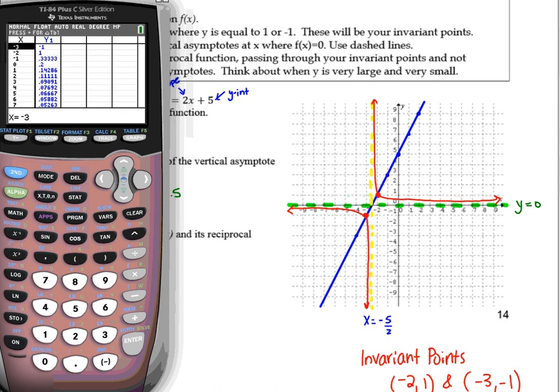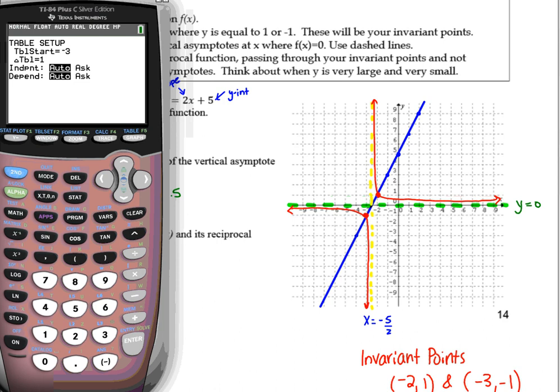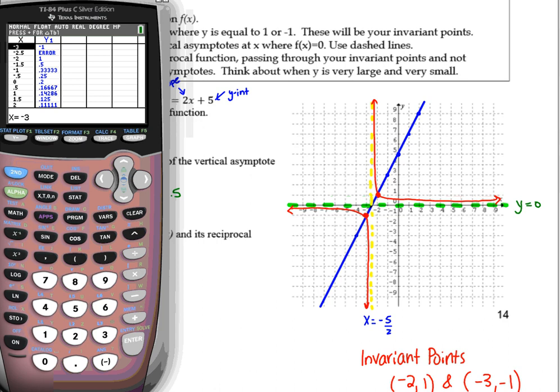Okay, I'm going to change my settings here. Do you know how to change your settings on your table? It's second window. Second graph for the table. I'm going to go to second window for a second. That's your table settings, where you start and how much you go up by. I'm going to change this to 0.5 for a second here. You can change it back to 1 later. The reason why is I want to show you something. Go back to your table, second graph. Look at negative 2.5. That's where your asymptote is. That's your error. Because it's only going up by 1s, it didn't show that. Yes, it says error because that's an asymptote, because you can't take the reciprocal of 0.